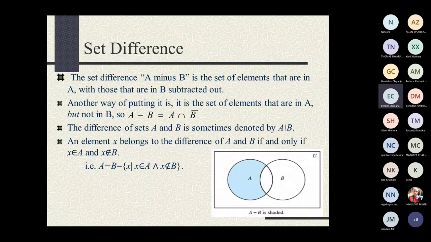Then there's what we call a set difference. This notation, when you have those elements which are in a certain set but not in another set, we call it a set difference. So the set difference, which is denoted by A minus B, is the set of elements that are in A with those that are in B subtracted out.